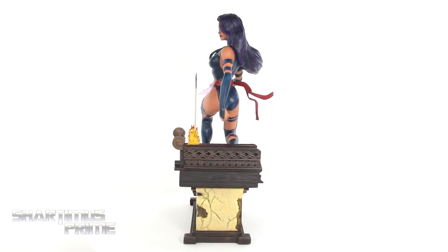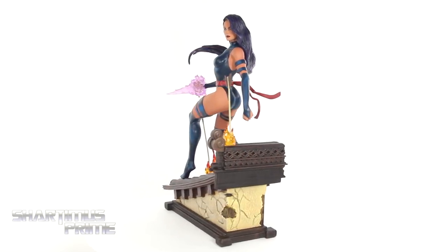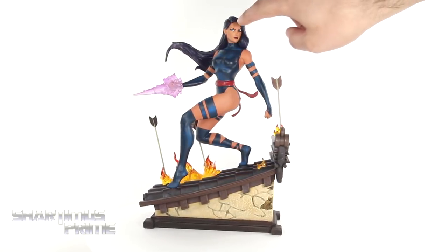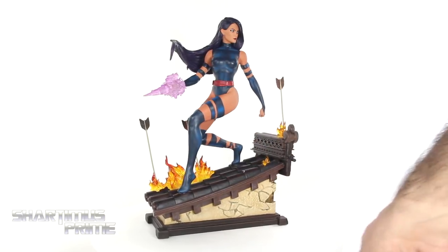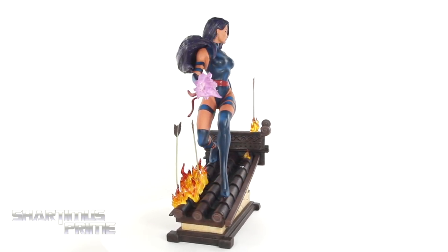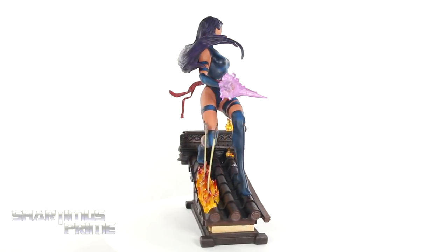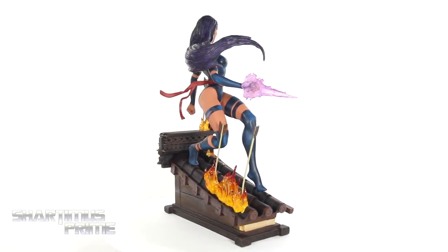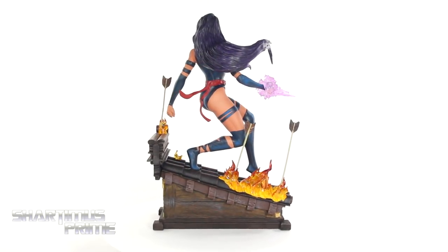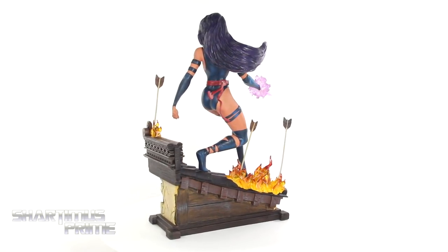So even though I broke this statue, I really love it a lot. I'm gonna try to touch it up. There's a little nick right over here on the top of her hair. Of course, this flame effect with the arrowhead, or the end of the arrow right there, broke off. I'm really bummed out about that because I really love this piece. I was just really impressed by it. I'm still very impressed by it. I absolutely love it.